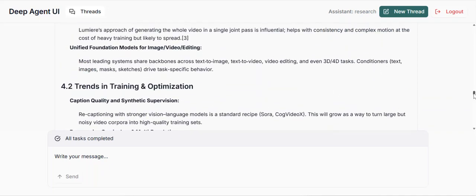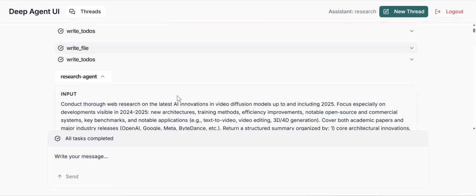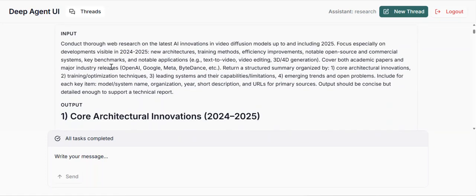And using that research sub agent tool, we can generate a very nicely structured doc format or PPT format research paper. For that, I am going to add the other tools also for image and video generation.